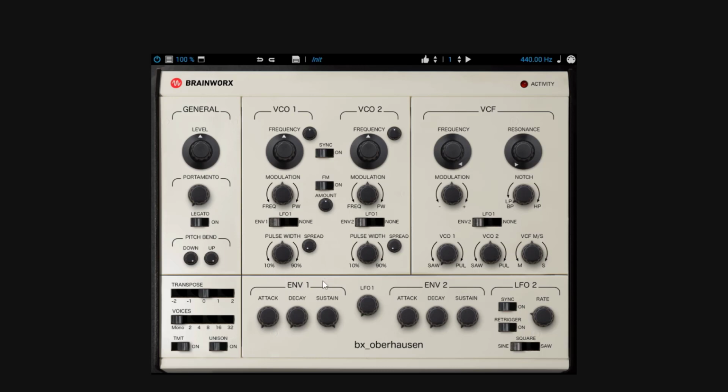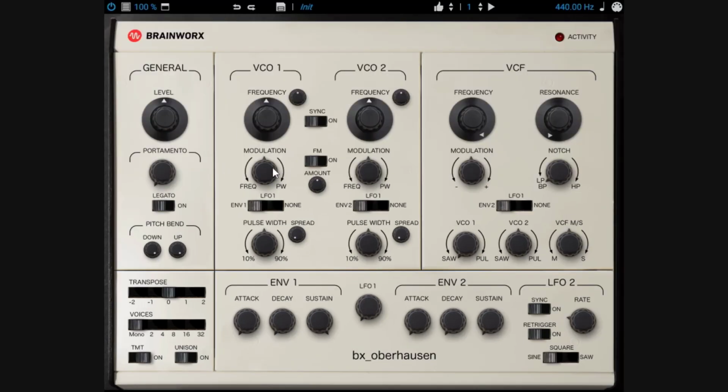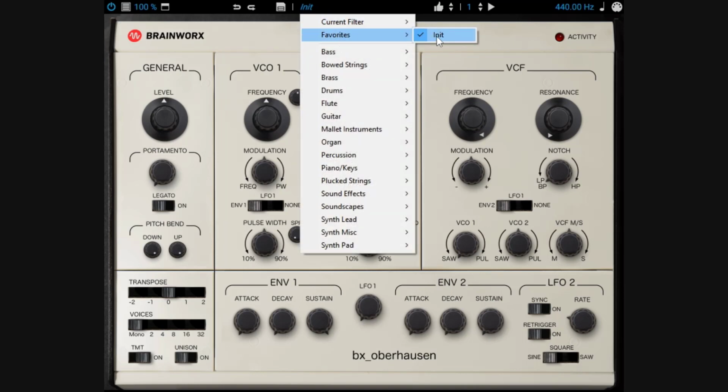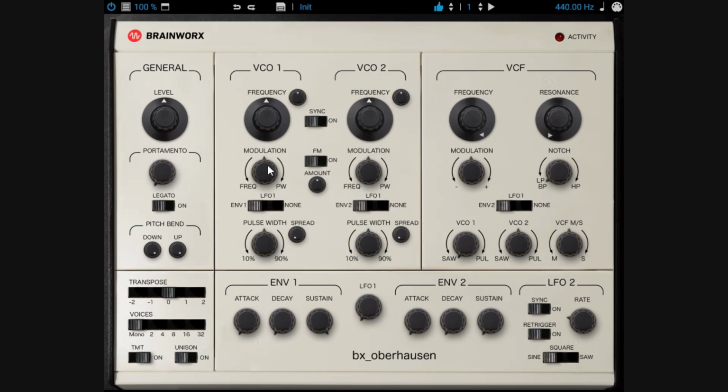Now the next thing that we need to talk about, we need to go all the way up right here. We need to talk about the pitch modulation, which is going to be this one, and we need to talk about the pulse width modulation. So this is the section right here. If you're standing right in the middle, it means that you're doing nothing. For now, I'm just going to go to an init patch. So you need to decide what you're going to be doing. You're going to be doing frequency modulation, which is going to be modulating this in some fashion, or you're going to be doing pulse width modulation.